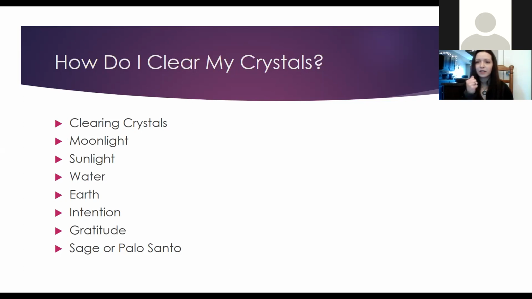You can just say, it's my intention to clear this crystal. Anything that was absorbed is now transmuted and cleared. You can say whatever you want. You can have mantras. You can hold it and just say Om. There are a myriad of different ways, different intentions you can focus to clear your crystals. And the next one, which is gratitude, that's one of my favorites too.